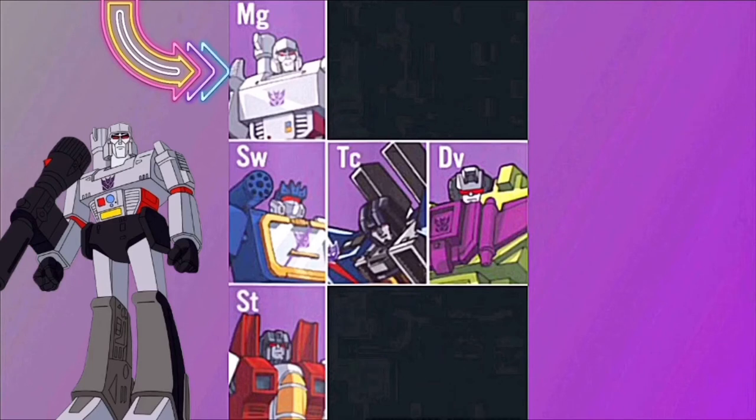Because MT, that kind of sounds like the abbreviation for a search and rescue force, you know, EMTs. And it probably would have been a bit weird to abbreviate a villain with the same abbreviation as a search and rescue force. Because a search and rescue force, they're heroes. And Megatron is the complete opposite of a hero. You know, he's the leader of the Decepticons, aka the leader of the villains. So I can kinda see why they didn't abbreviate him with that specific abbreviation.